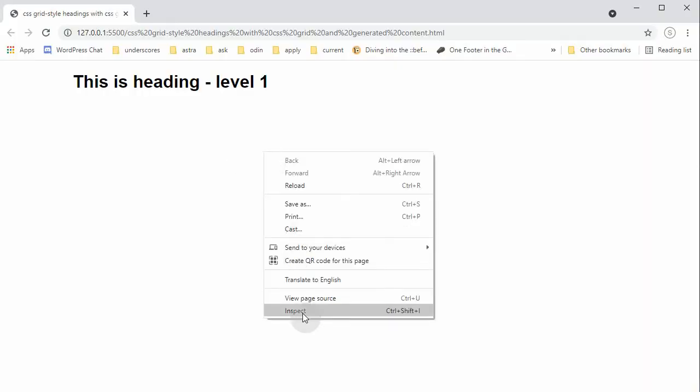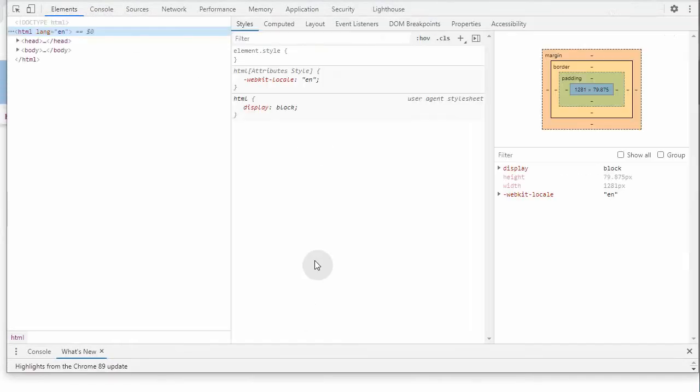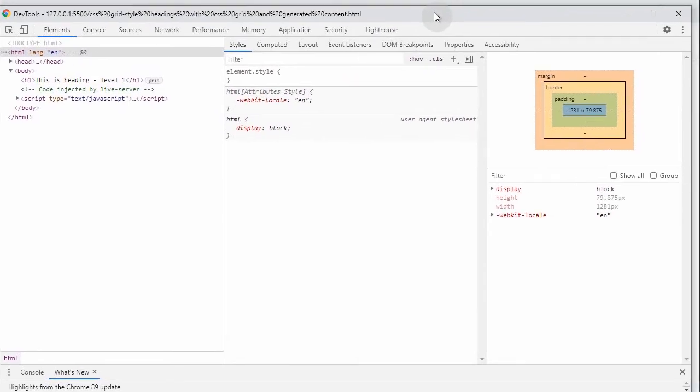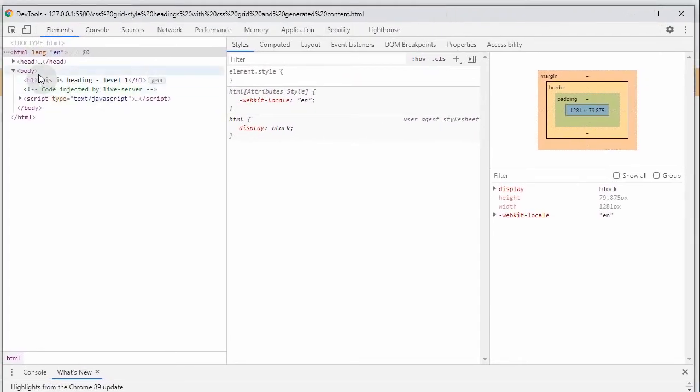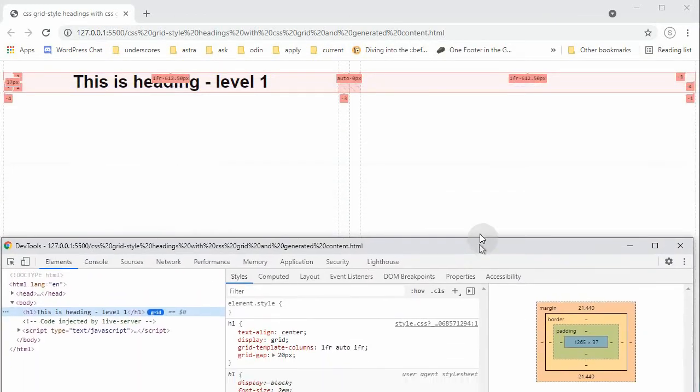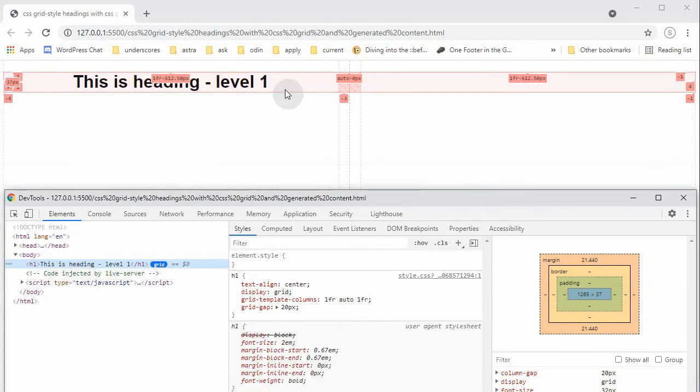Okay, so I'm just going to do inspect, and we're going to go to body. Just going to move it so that you can see, guys. So we have our body, and this is our h1, and you see it automatically shows grid because we declared grid on it. So we click here, and this is our rules, and this is our grid.